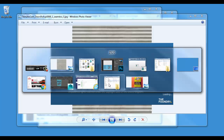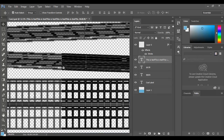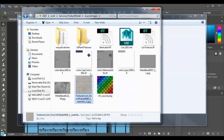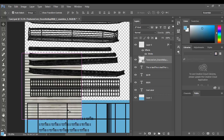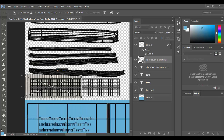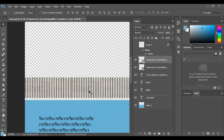While we're waiting for that, I'm just going to jump to Photoshop. So this is, just so we can see it too, the cap, or the sides of the cap. So I could just take this image here, and drop it, I'll leave it there I guess, and rotate it. Wouldn't it be exactly the same if you just left the stroke on it? No, because then it would go horizontally too. I don't want it to go horizontal. So I can take this and then I'll just duplicate it. Like that. There we go. So now when I brought that in, it would have that look to it.